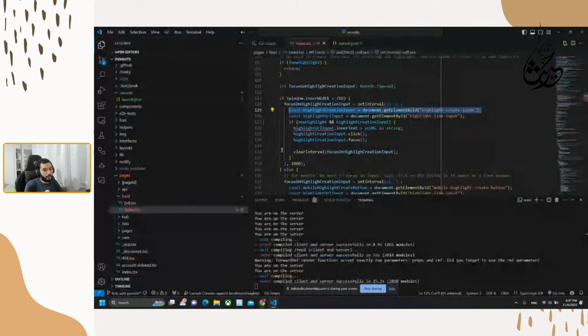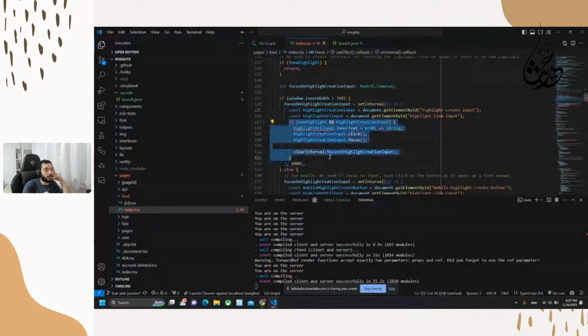Then we are seeing the stuff that we are having. So what I need to do is to check if the dialog got loaded, which we could do using something similar to set interval logic here.